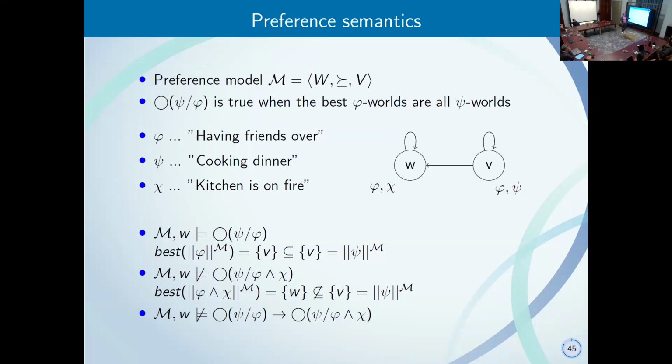Yeah, that's good. So we're obligated to cook dinner for our friends when they're here. But now we're in a scenario where we have friends over and the kitchen is on fire. Now, well, this is a sub-ideal scenario, I would argue. So we are in this case, right? Because this is the best case. It's the only fine and kind case, which is not a subset of the side. So this obligation does not hold.